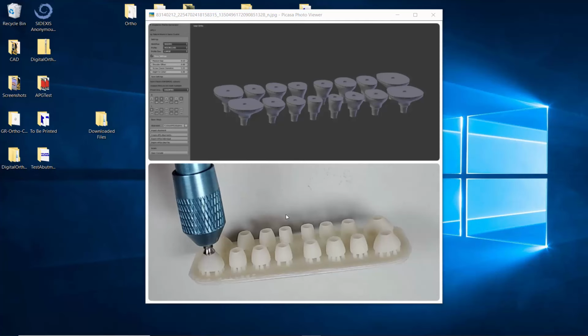If you print these ahead of time, you should have a bunch of them in whatever teeth shape you want, and all you need to do is slide it on your normal abutment, insert it, and you're good to go. Now you may need to cement it depending on how loose you design it. It might be friction fit or cemented, but even cemented should still only be about a 20-second process, because again, these are ready to go. Slide them on, cement it on, cure it, and you are good to go to start training that tissue, developing the proper emergence profile. So anyway, that's what the APG stands for, Anatomic Profile Generator. We're generating these profile sleeves.